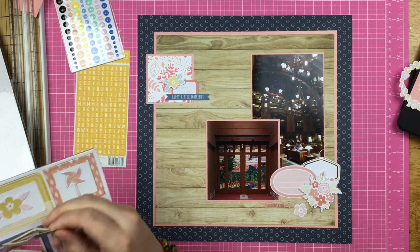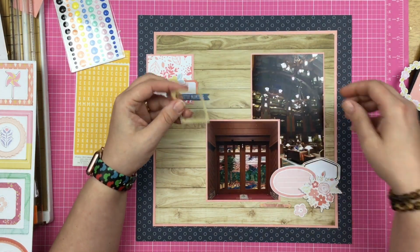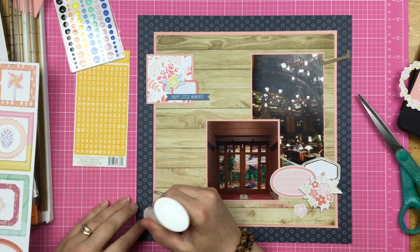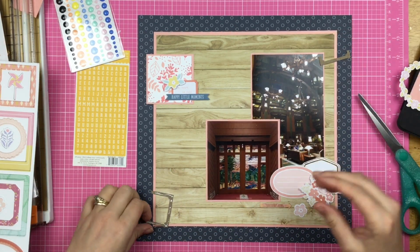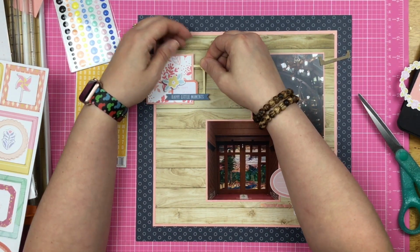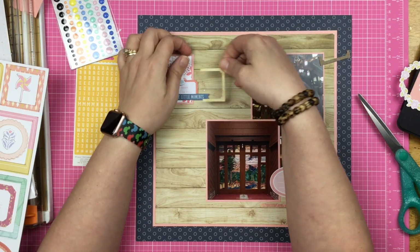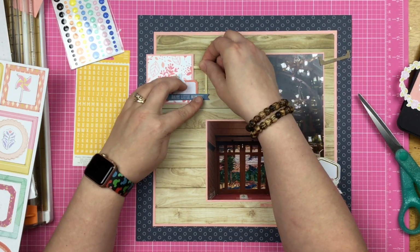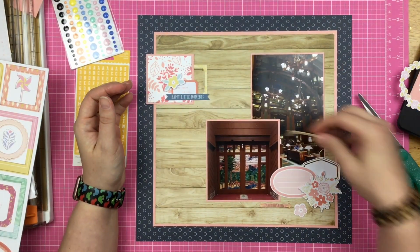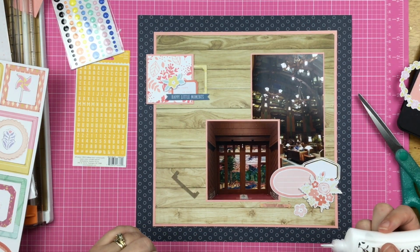So these frames I pulled out as well, just because the color worked great. The yellow is perfect and I felt like I needed an extra pop. So I cut the frame, and then I just added some glue to make sure that it sticks really well. And then I'm like, oh, where do I want this to go? I had it in its perfect spot. And then I was like, you know what? Nope, it's going to go back here. It is going to go back there, and my little banner is going to layer over top of it. And I think that little frame right there just added a little bit of extra interest on that piece.